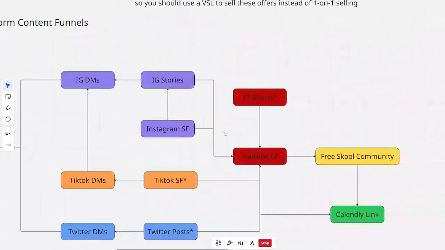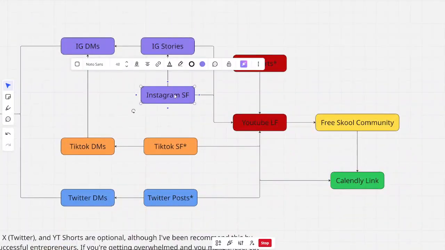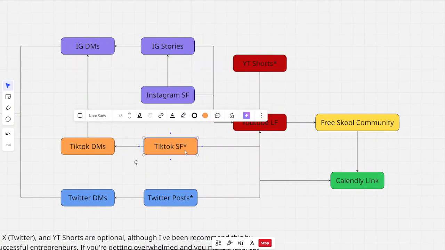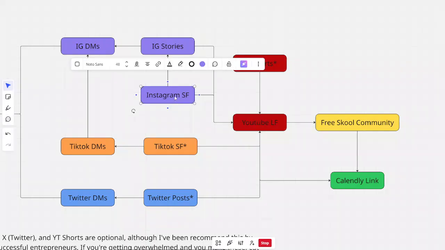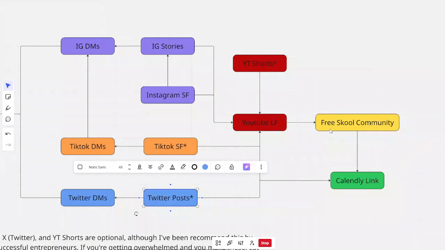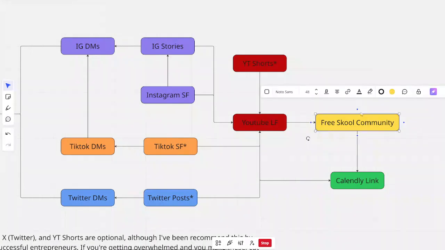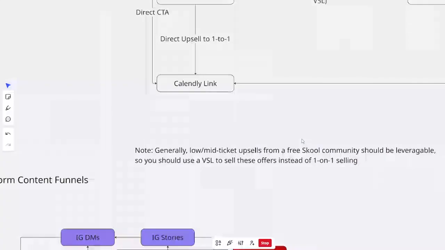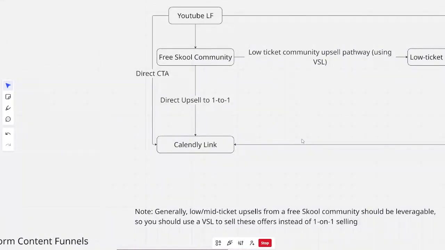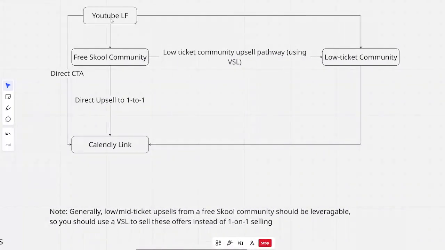So, Instagram short form. I don't recommend TikTok because the leads are really trash on there. But Instagram Reels and Twitter posts could bring them to your school community as well. There's just like 100 different ways to do this, to be honest. But I'll just tell you the most common ones.